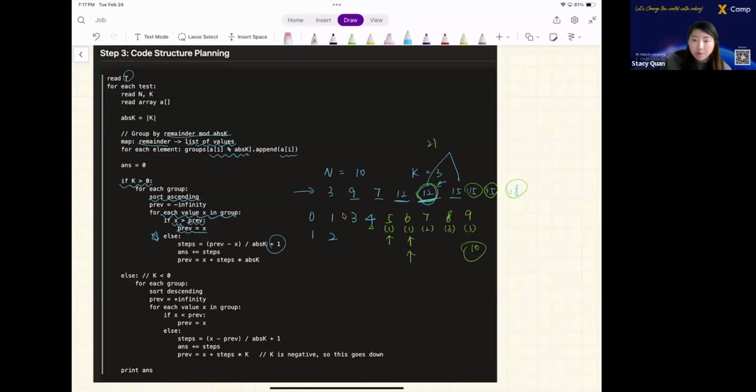And the only difference between k greater than 0 and k smaller than 0 is that you should sort your numbers in descending order when k is less than 0, since everything is moved to the left.